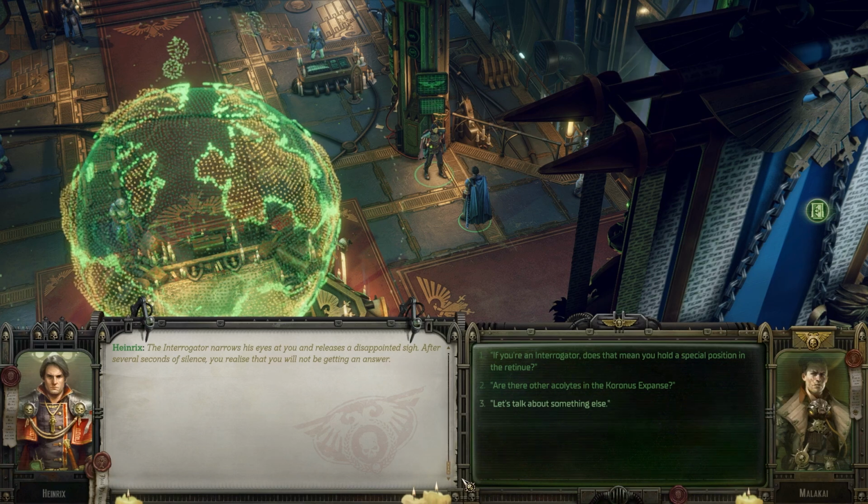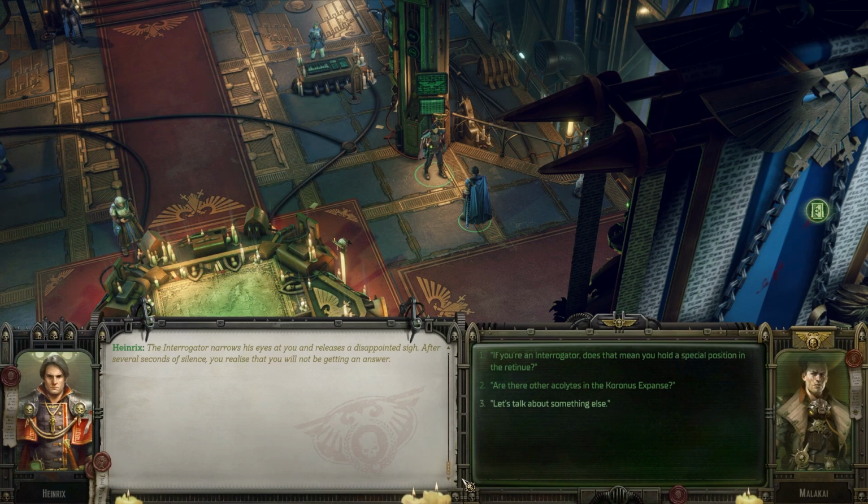The interrogator narrows his eyes at you and releases a disappointed sigh. After several seconds of silence, you realize you will not be getting an answer. Yeah, I suppose it's not the kind of thing you want to share info about, huh?